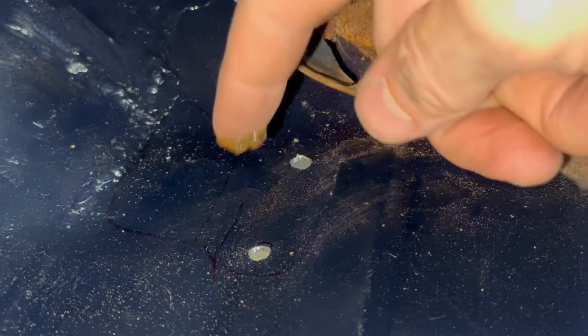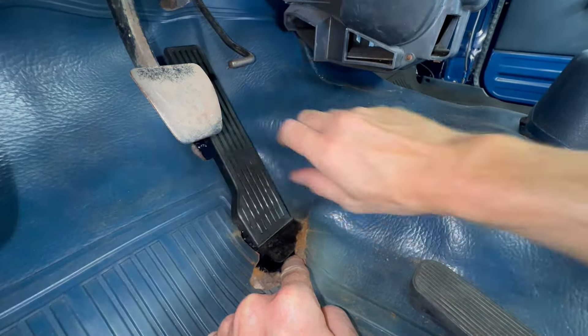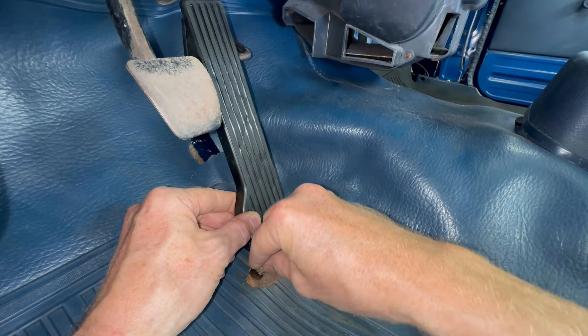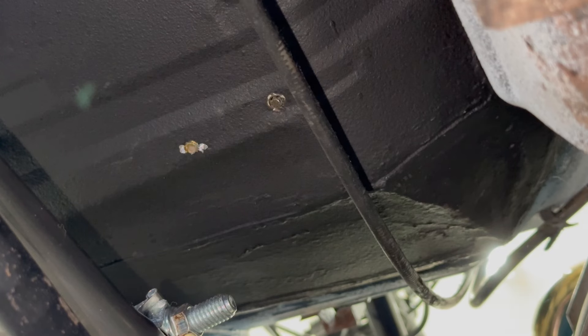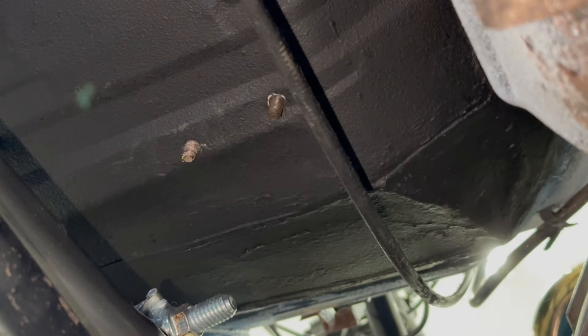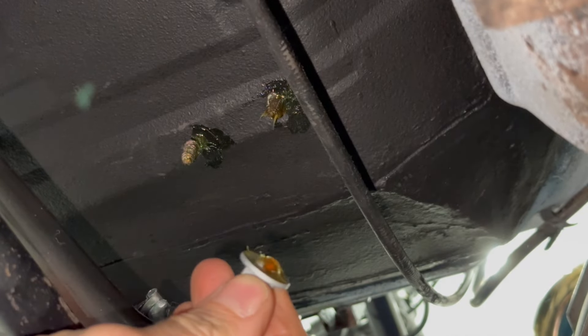I have some grease here and I'm putting some grease around the hole I just drilled to help protect it from rust, because I am in Ohio. One bolt and two bolts. Now we get to go under. These are too short — that's better. I've got a little bit of shrapnel on this hole. Grease up the bottom as well, and some grease on the nut. This way there's no way water will creep in.